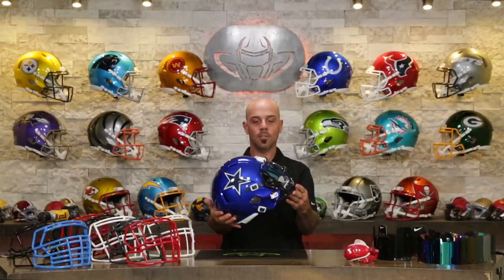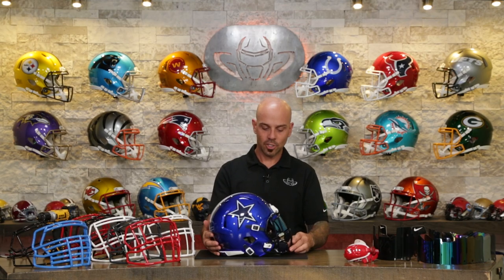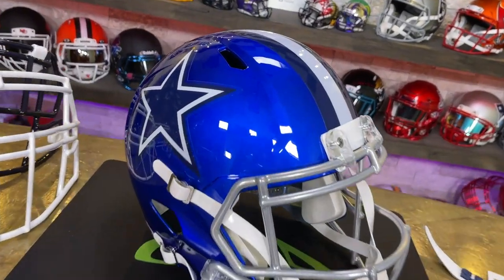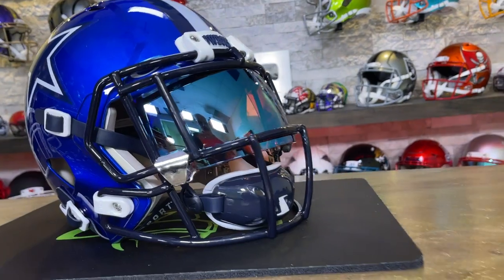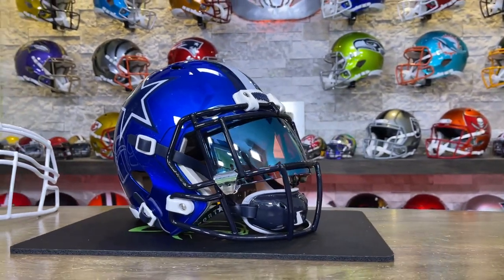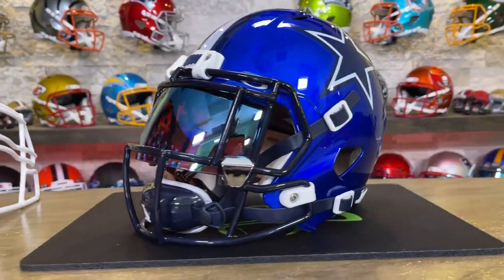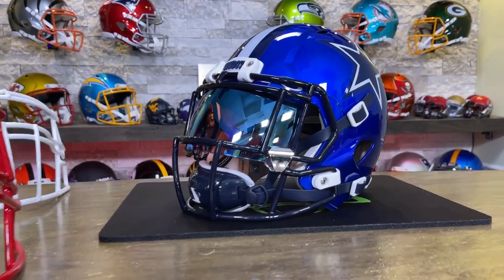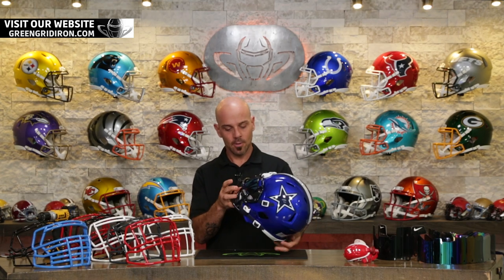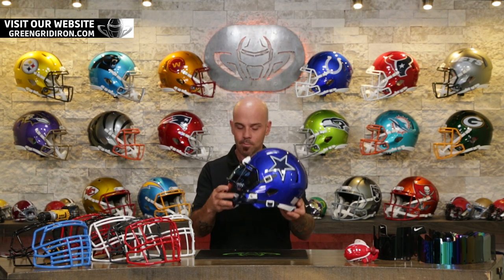Yeah. What do you think, huh? You know, it is just so much fun watching these collectibles go from what comes out of the box to something like this. I mean, these Flash helmets are already customized right out of the box, but to take something from this and to turn it into something like this, just truly unique, one of a kind. I'm sorry, I think that this is sick. This might be the best looking Cowboys helmet I've ever seen. You know, not because I did it, just because the color combinations are outstanding. Anyway, we're still gonna give it away to somebody, I promise.